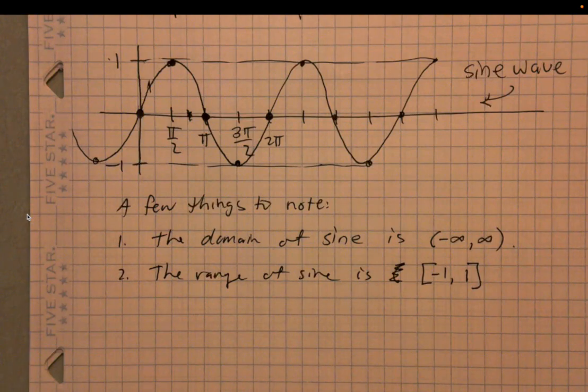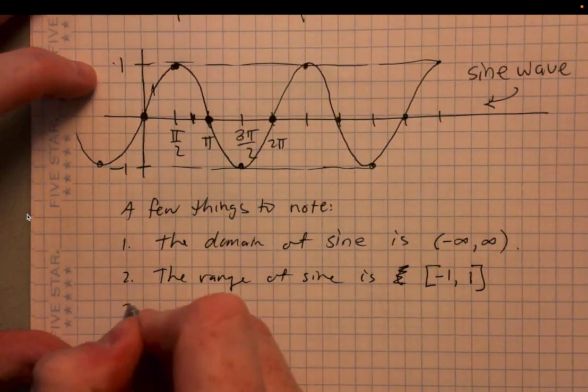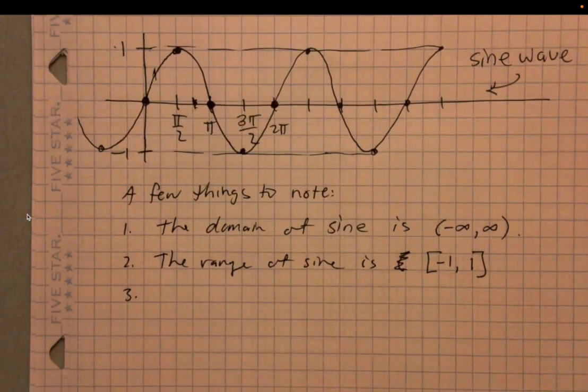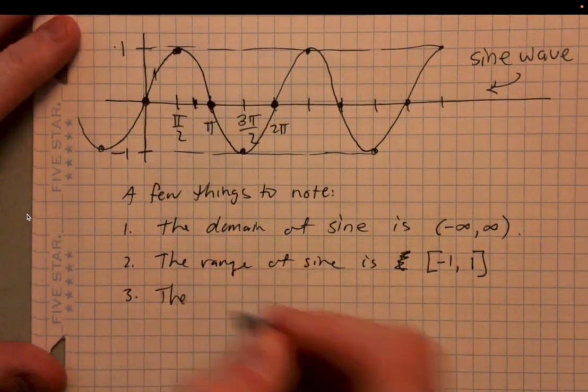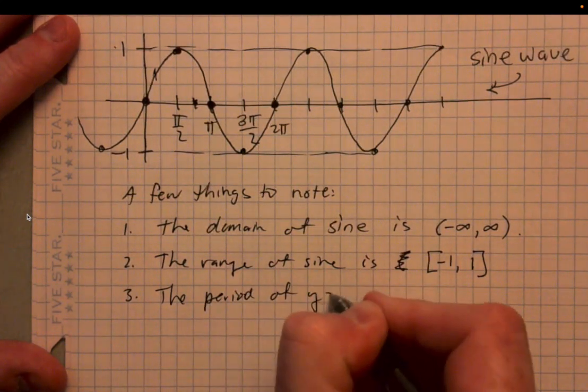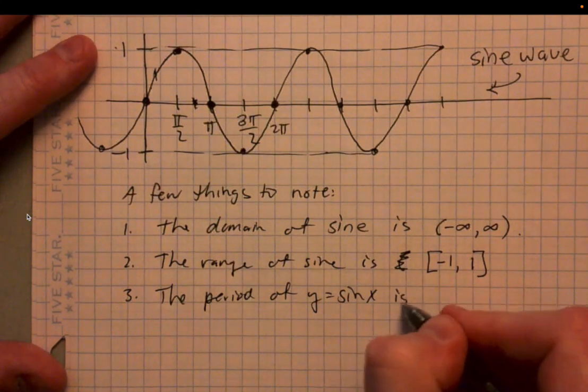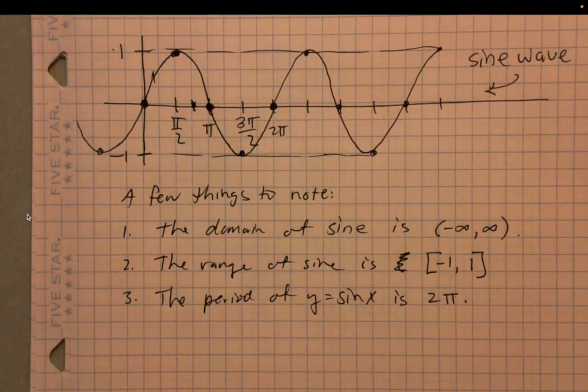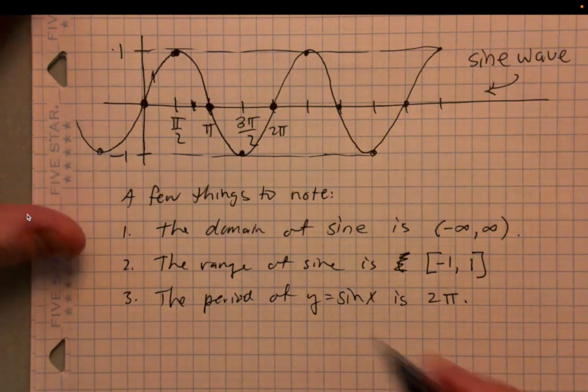Okay, and then the third thing to note here is the idea of the period. So I'll just write it out first, and then I'll talk to you about what it is. The period of y equals sine x is 2 pi. Okay, and we talked about period in a previous section, but we're going to definitely get into it in more detail here. So the graph is going to repeat indefinitely in both directions. We just saw that. The pattern that the sine function makes is going to repeat itself every 2 pi radians. Okay, and so let's just talk about that a little bit.